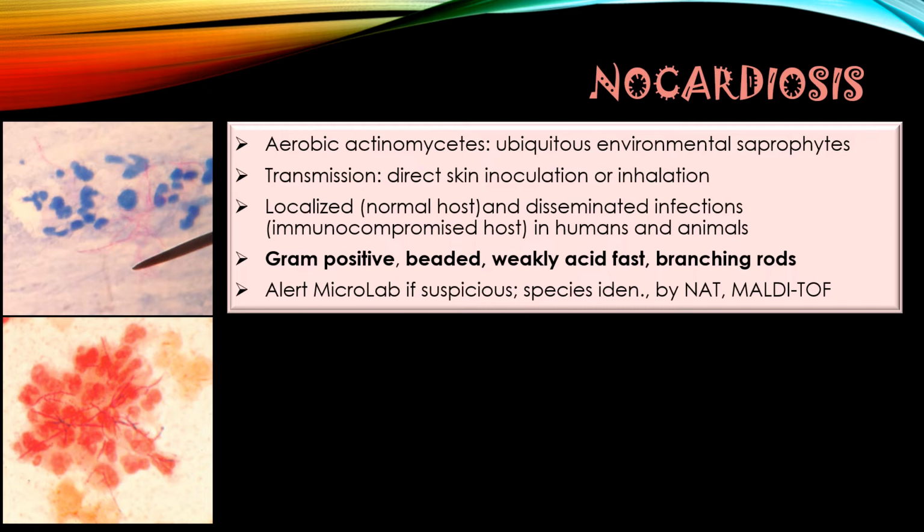If you send an acid-fast stain, it may be negative, but you can also see filamentous organisms that you suspect are Nocardia, which have to be stained with a modified, partially acid-fast stain again. The microbe will alert you, making you suspicious. And now we can identify the species of Nocardia by mass spectrometry.